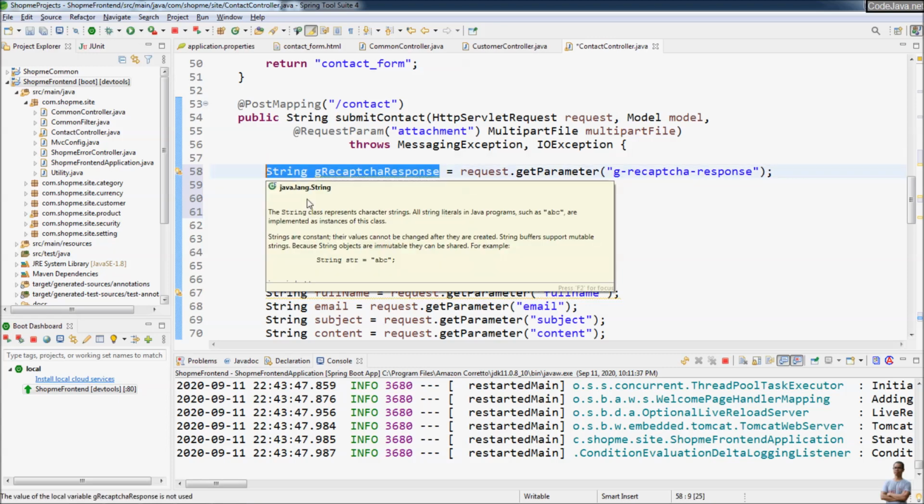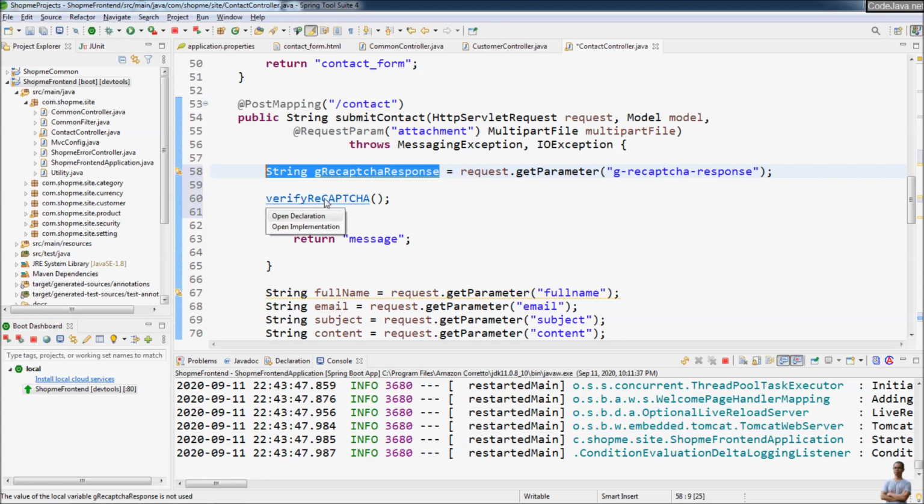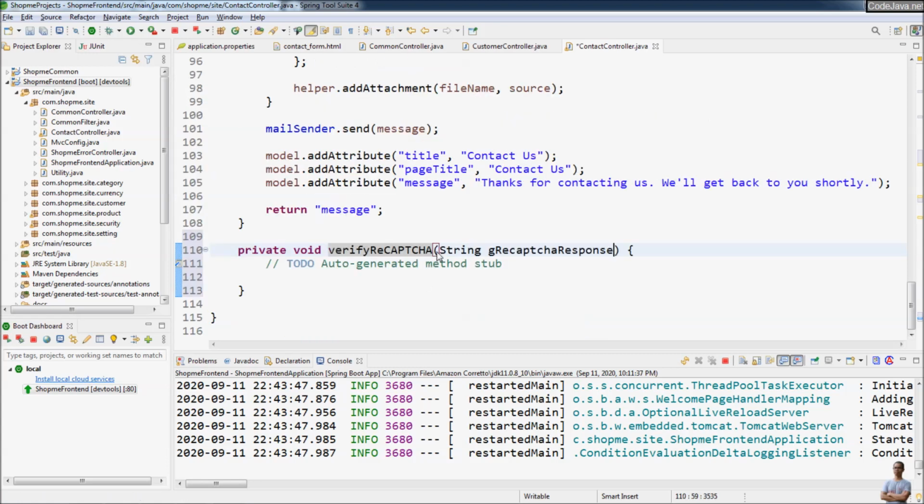And in this verifyRecaptcha method, we need to use this gRecaptchaResponse.